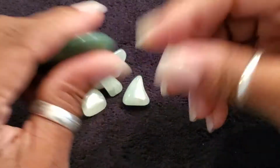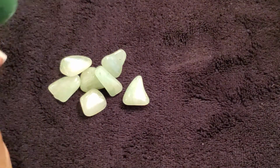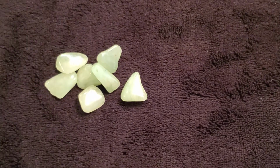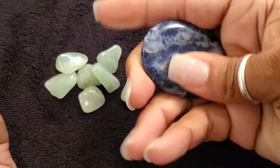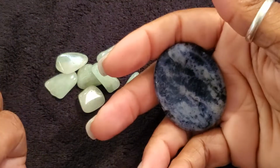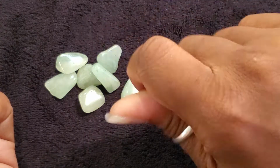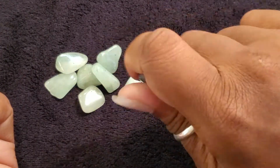There's different types of stones, and we'll get into those some other time, but I want to start getting into more of the crystals and the ones that people look for and have around more often than not. This is a sodalite. This is a worry stone. A lot of people get this stone because, like, if you're a nurse or a doctor or you deal with anxiety or worry, you can put this in your pocket, your scrubs, your blazer, whatever, and just put your hand in there and rub on it.